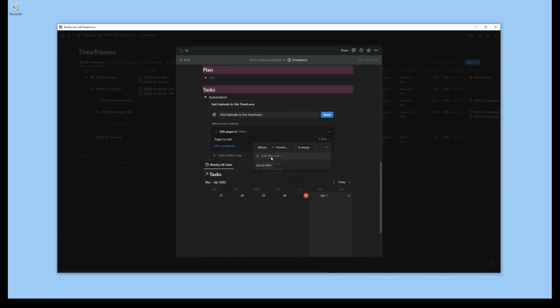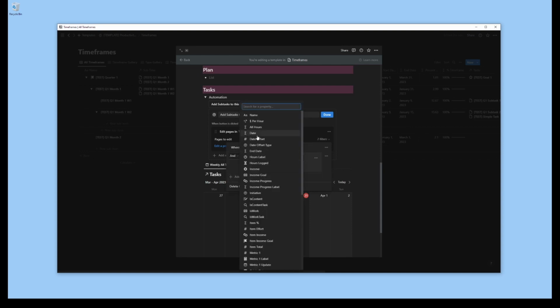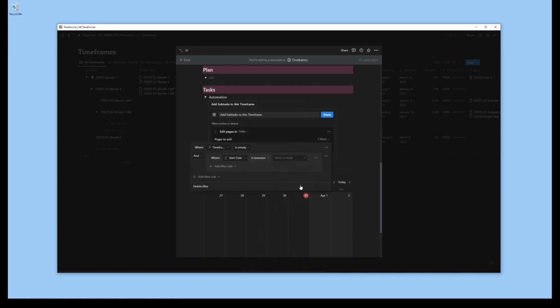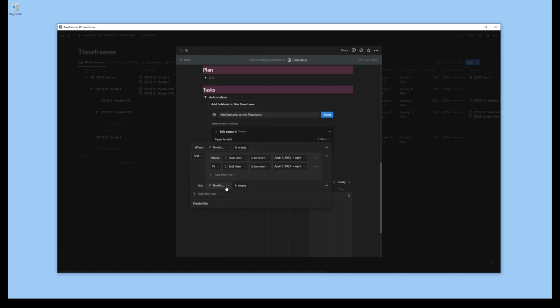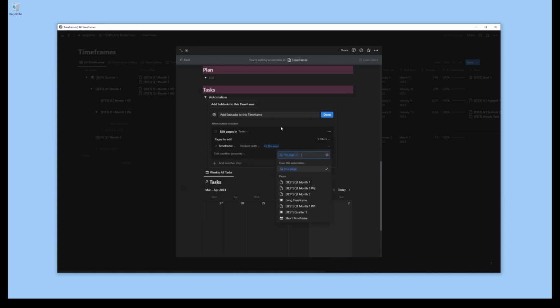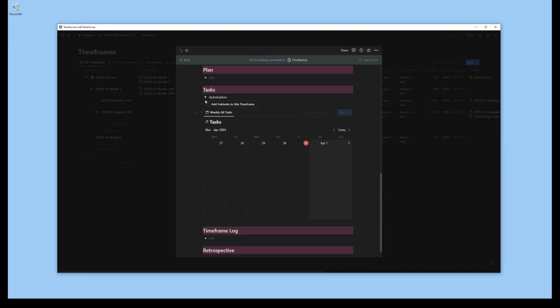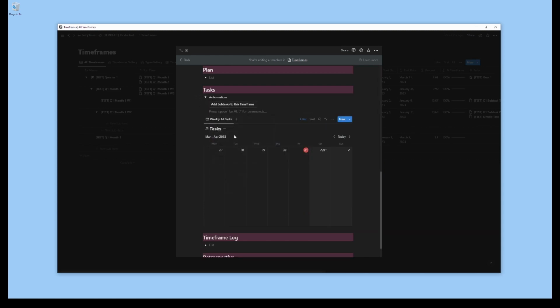If you want to set your button up differently, you can definitely do that, but the way this template is designed assumes that the top level tasks will be assigned to long time frames, and the lower level, more detailed tasks will be assigned to the short time frame. The button steps for this look very similar to what we did before. We just want to change the filter so it looks for tasks with no subtasks rather than no supertasks, and it pretty much should just work.